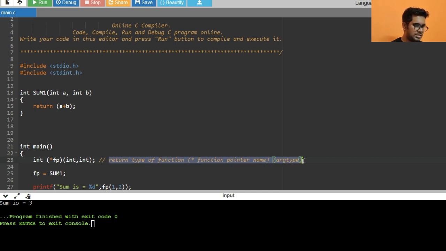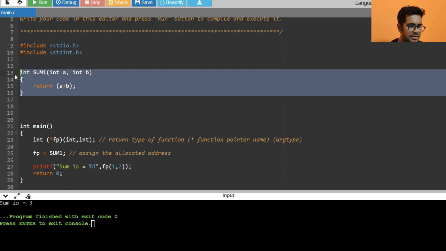Okay, so this is how we define a function pointer. Then assign the allocated address. So you understood it, right?